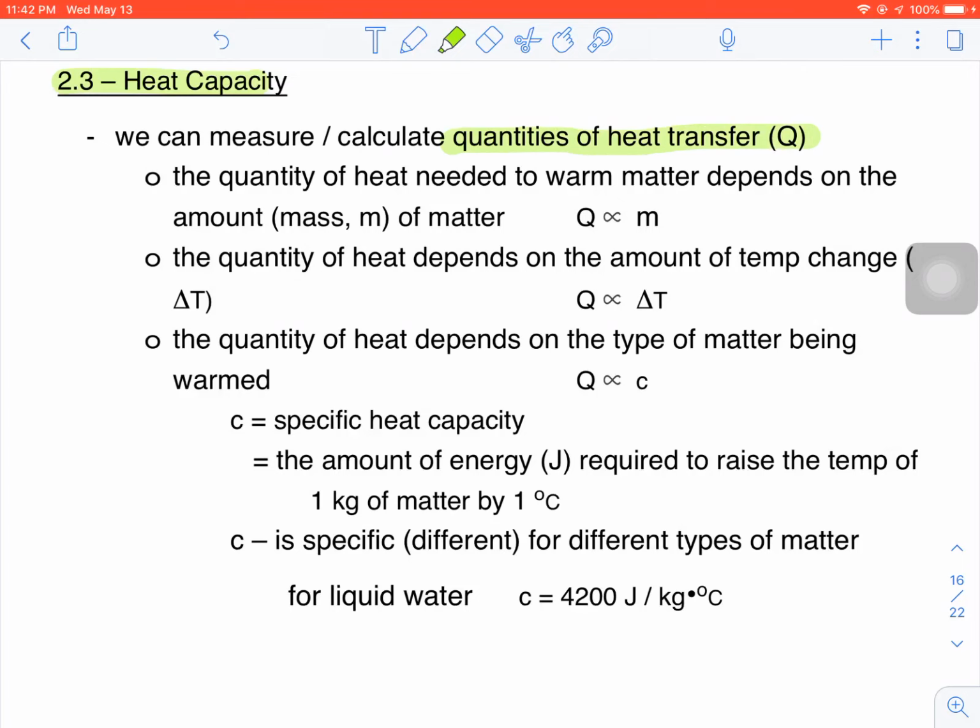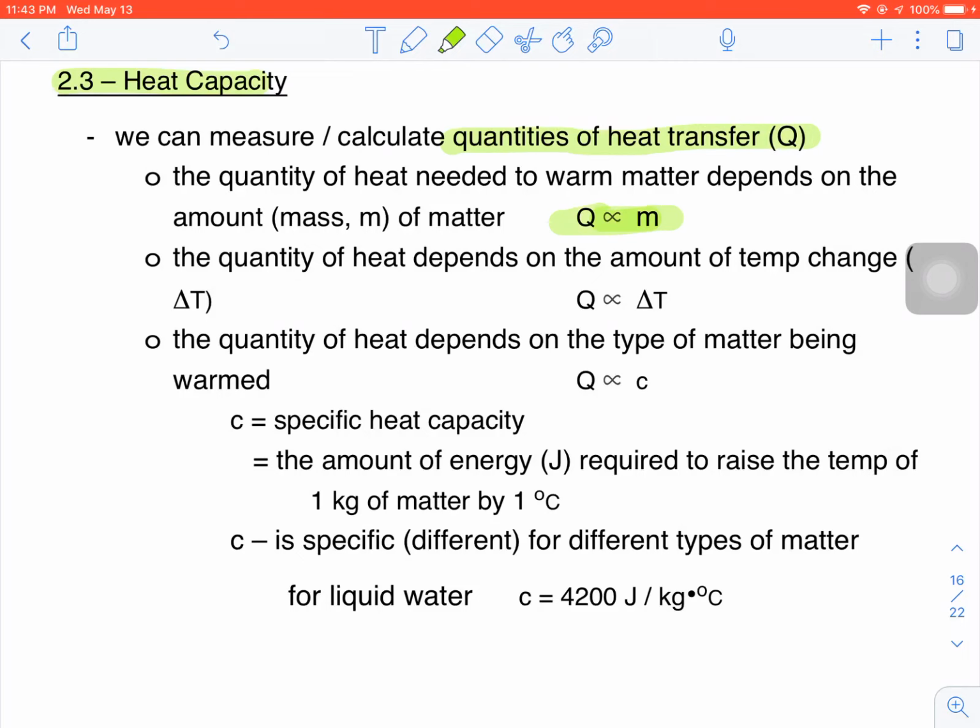Now, some of these things should make sense. If I wanted to heat up a pot of water and I put it on the stove and I want to bring it to a boil, if I really want it to boil fast, I'm not going to put any more water in than I need to, because the more water that's in there, the longer it's going to take to boil. That makes sense, because more energy, more heat is going to be required. So there's a direct relationship between the amount of thermal energy, heat transfer required, and the amount of mass that's required to achieve the same temperature change. More matter means I need to heat it more.